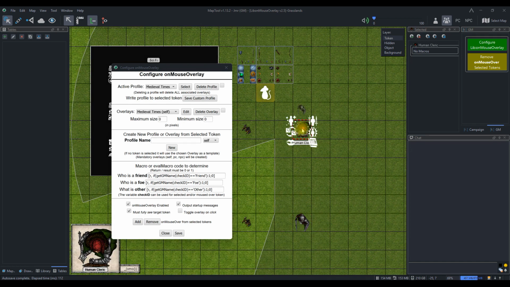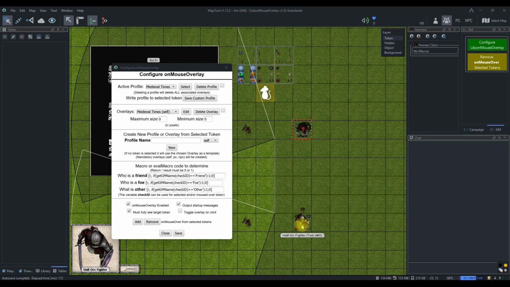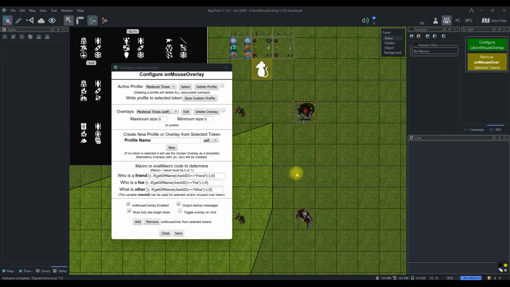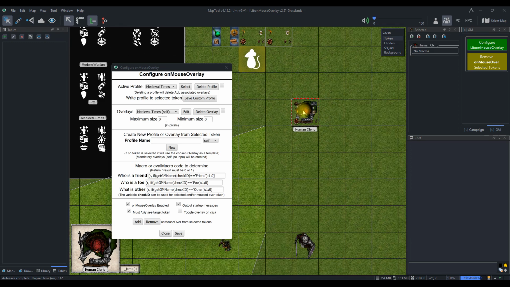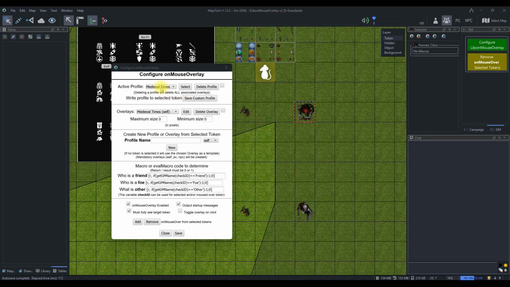However, if I select the Cleric token and then mouse over, you'll notice it is the custom overlay that I created for the Cleric. So that's how you can essentially make changes or customize overlays per profile.